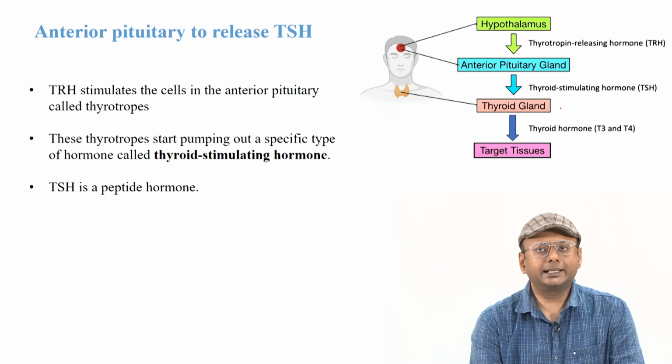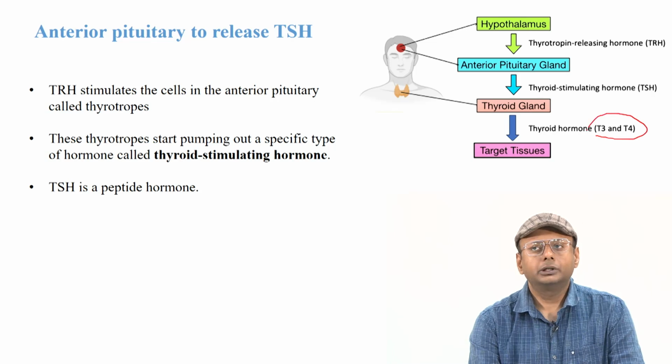So once, as we said, the thyroid releasing hormone goes to the anterior pituitary, it secretes a peptide type of hormone, which is the TSH or thyroid stimulating hormone. Now this thyroid stimulating hormone comes to the bloodstream, it goes to the thyroid gland to start the synthesis of different thyroid hormones like triiodothyronine and tetraiodothyronine or thyroxine, which are T3 and T4.